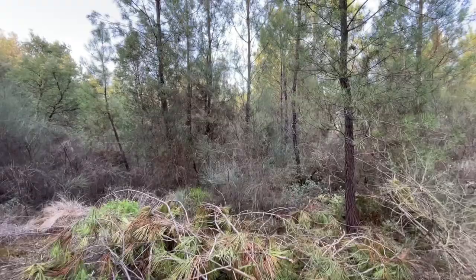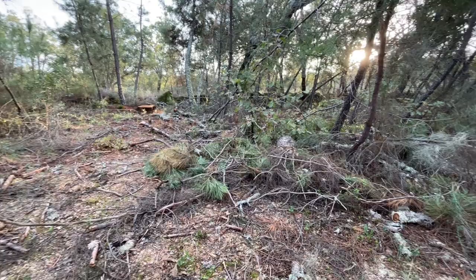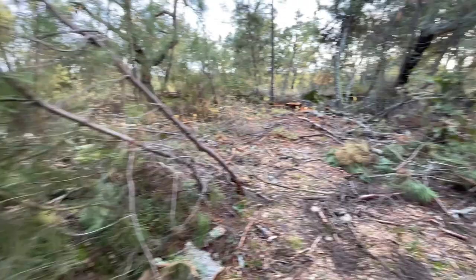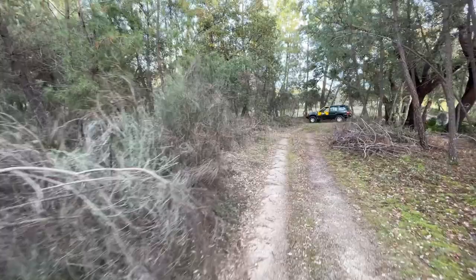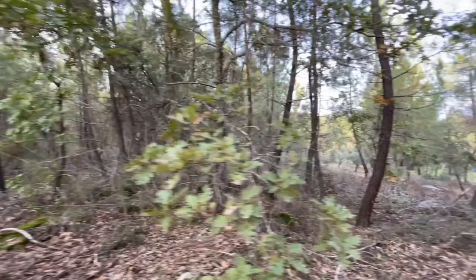If you see, a lot of trees here and the land is not clean. If you clean it, expect it to be more or less like that. Okay, it's nice, I think. And you have different characters in this land. You have the granito area, okay. Not a regular area, but you have a granito area here, with big rocks. But you have a perfect part for agriculture, okay?